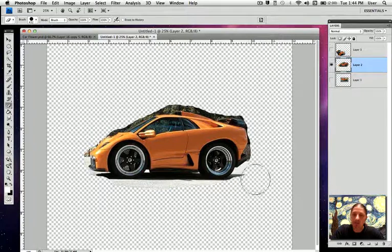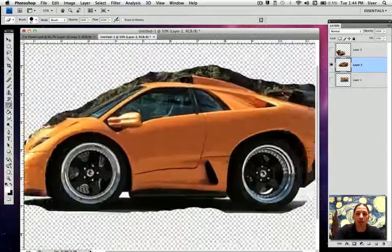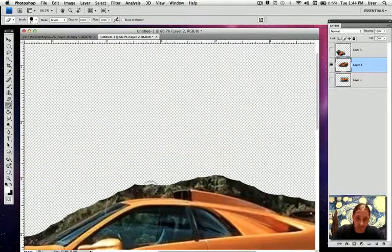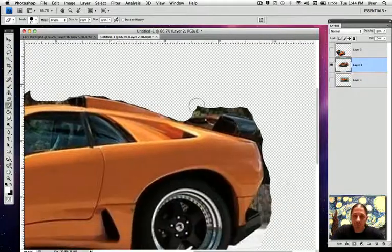Now, as I get closer and closer to the edge of this car, it becomes important to change my eraser. This is a very large eraser to be erasing parts this small. So I'm going to cut down that eraser a little bit, and I'm going to zoom in on this picture a little bit. And I'm going to, again, erase this car even further, trying to get as close to the edge as possible when erasing.